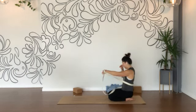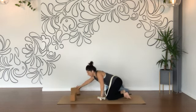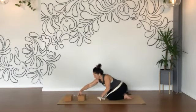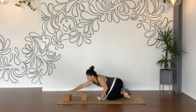So I'm going to make my giant strap built for two to start. I'm going to do my configuration of my blocks. I can go high, high. I can go middle, high, low, low. They're wide, wide, okay, wide. Hand space distance or so between the two blocks. And then I got to turn myself around.